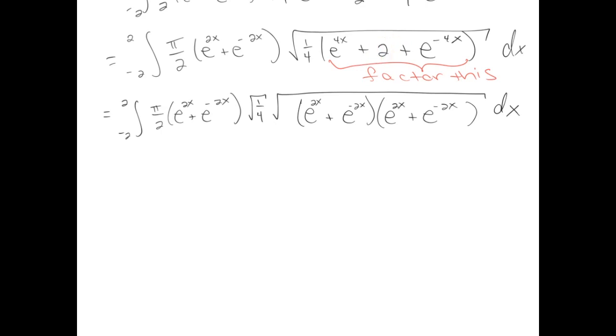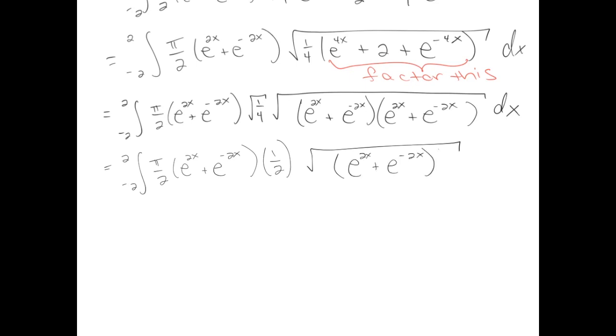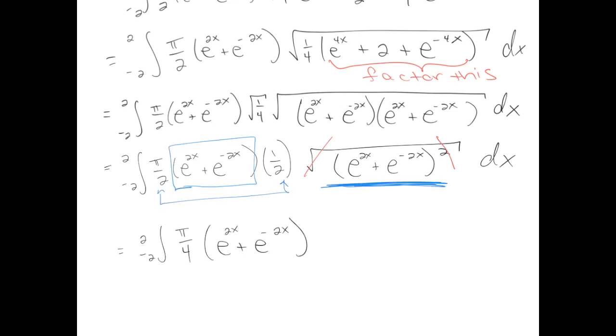Do it yourself. Write out more details than I'm writing out. Convince yourself. Make sure you understand it. Finally, the last term, e to the minus 2x times e to the minus 2x is e to the minus 4x. Let's take the square root of a fourth to get a half. And then here we have the square root of these exponentials all squared. Of course, the whole point of doing that is so that the square root cancels with the square. And now let's summarize everything together. Get these exponentials all quantity squared, because there's two of them. There's one here that's contributing to this total squared, and there's another one coming from here.